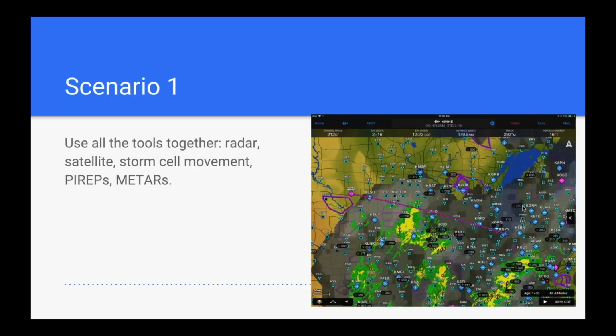It's another example here. I pulled up Garmin Pilot with SiriusXM weather on it. A day like that where it's really ugly, it's all about using all the tools, and I'll show another example of this later. But sometimes, as pilots, we kind of get locked into just looking at the radar, and well, what's the radar look like here? That's important, and certainly radar is the most important thing we're going to look at. But there's lots of other pieces to it. You can see here storm tracks, the storm cells, the satellite. All of those pieces came into play on this trip, PIREPs in particular. So don't get caught just looking at the radar.